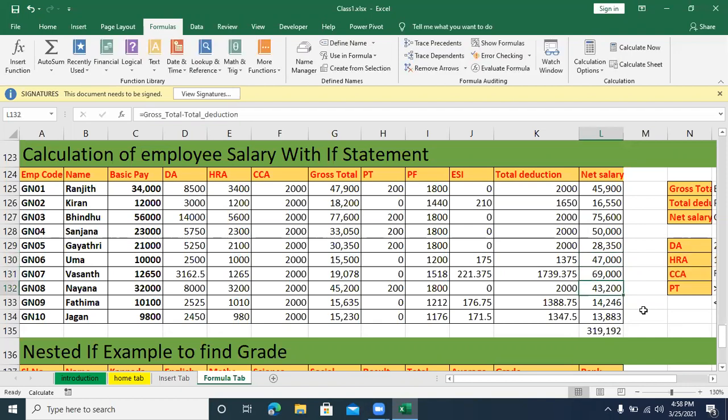It's visible. It is not going to update the 3,19,192. It is still showing a constant value even after I change my net salary. Any doubts? This is called manual calculation.